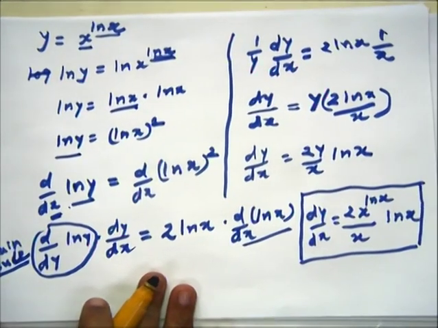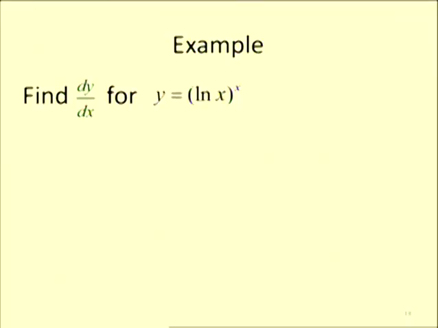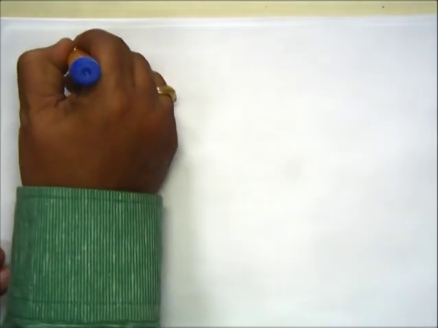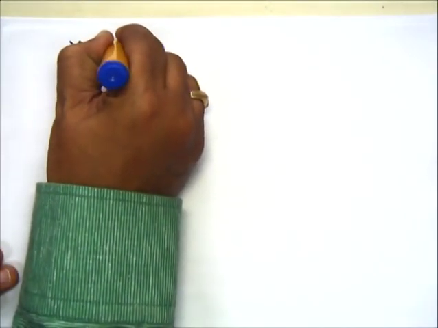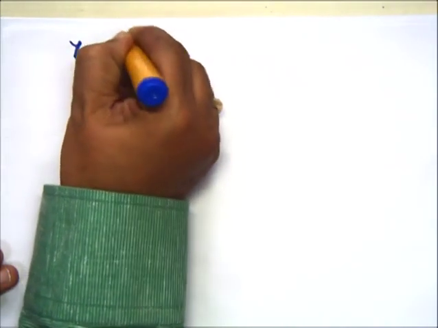So we have here differentiated the function x raised to log x. In the same manner, we can have a derivative of some functions like this. So let us take our second example. Here I have taken the function log x raised to x. So I have changed the base and power. So the function y is equal to log x raised to x.